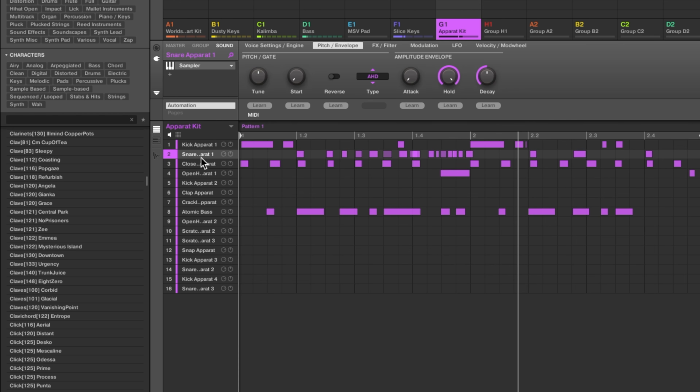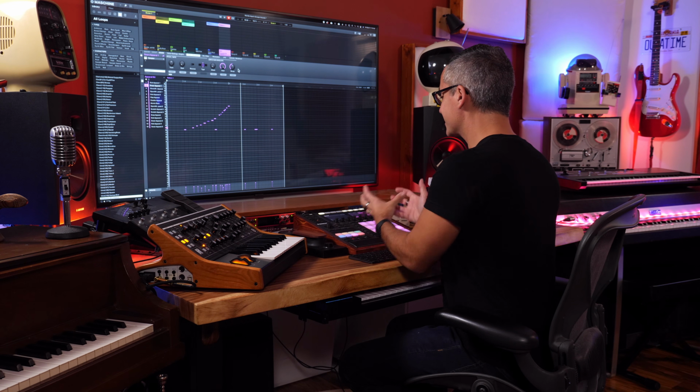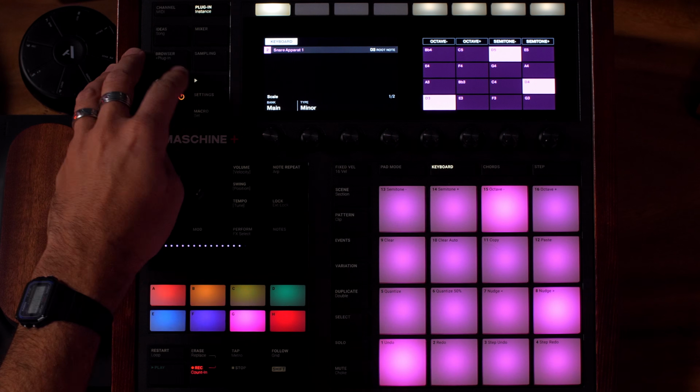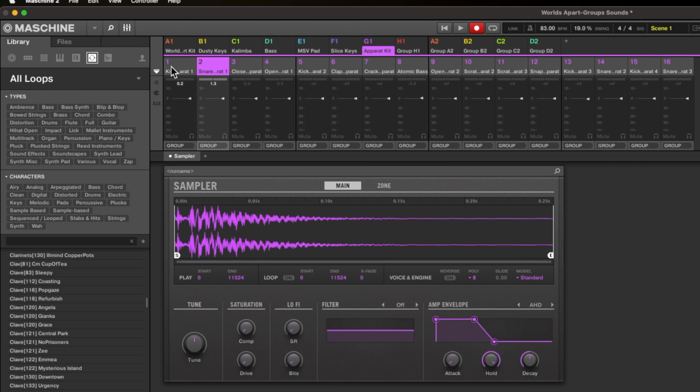And in order to access those notes again, I need to make sure I'm clicked on the snare, click over to keyboard view, and now I can see those notes that I put in for the snare drum. And then the beauty of all this is it's really easy to mix these things. So if I click on the mixer button or go up to the mixer here in the software, I can see under this group we have a whole mixer that shows up just for this one kit.